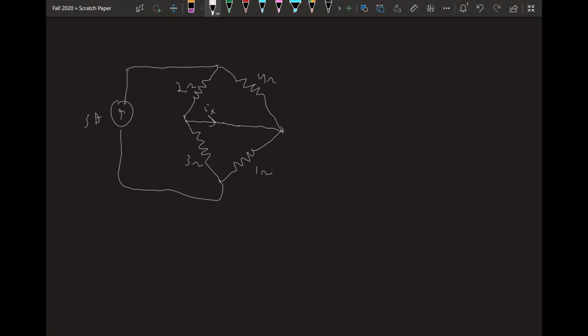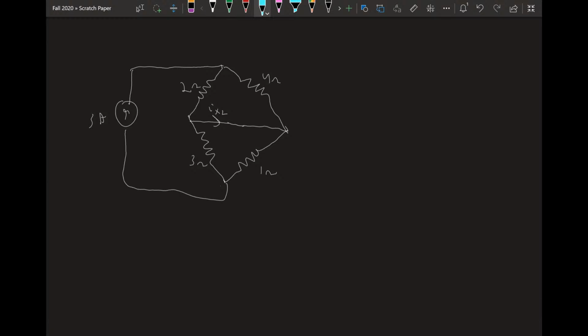Okay, so now how do we find IX? And I'm going to call this IX2, since it's under the second step we're doing. There are many ways to do this. The way I chose to approach this is, let's use KCL. If I can find this current and this current, then I'll know IX from KCL. How do I find those currents? One way is if I can find the voltage across here, I can use Ohm's law to find the currents.